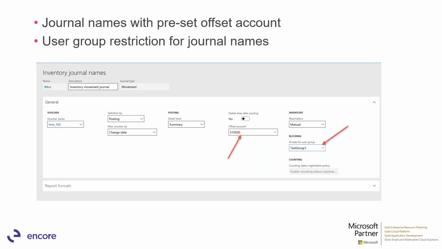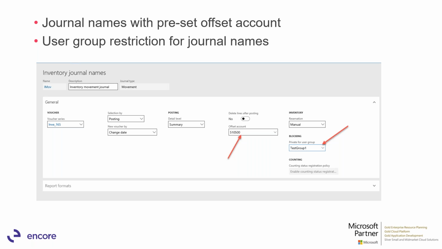And then for each and every one of these, as you can see on the screen, this is the journal name creation form. And for the particular movement journal for stocking the staff room with coffee, we could pre-select the offset account, and that will then automatically default onto the journal line when the user is creating lines into a movement journal that is using this journal name. Now, I do need to mention that the user does have the ability to change it manually once it defaulted there, but it does take away quite a bit of the risk when they are not the ones who manually have to enter or select the account.